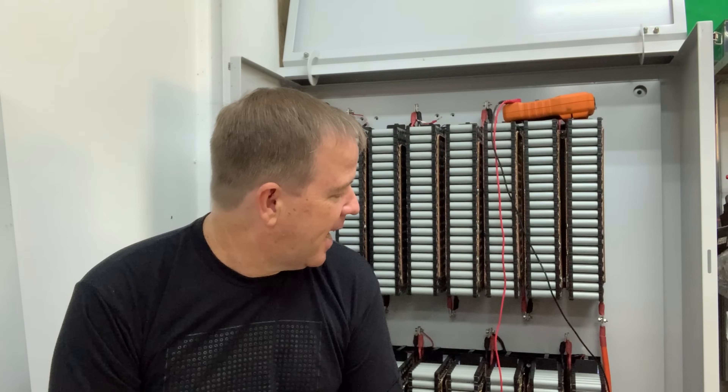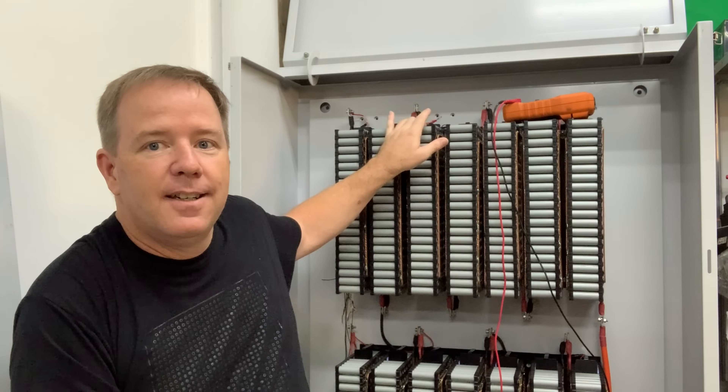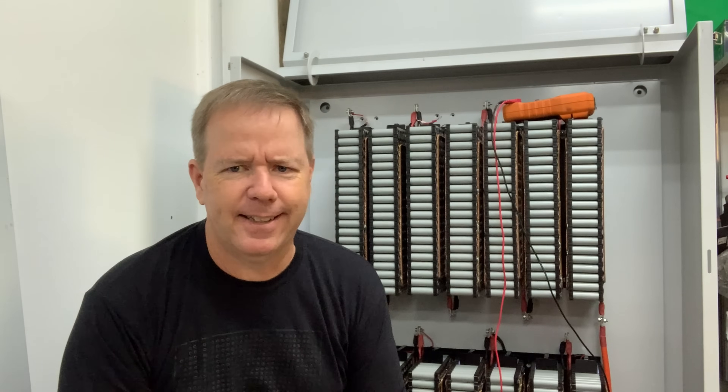About three months ago I did a battery check and found one of the cells was a little bit low. I fixed that up, found I had a self-discharging cell. Didn't look at it again — I thought all the rest of them were at 3.75 volts or something, pretty much what I left it at when I balanced them all and put them in a resting voltage. I walked out yesterday afternoon to find this battery was just under 2 volts.